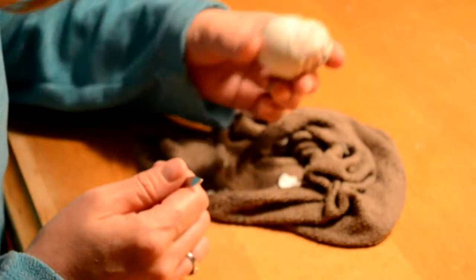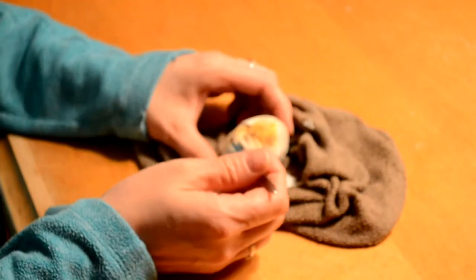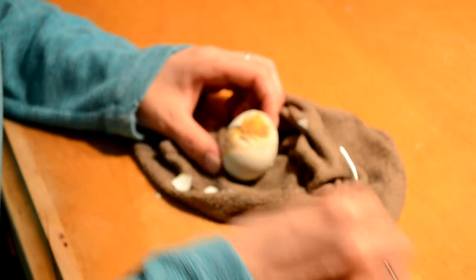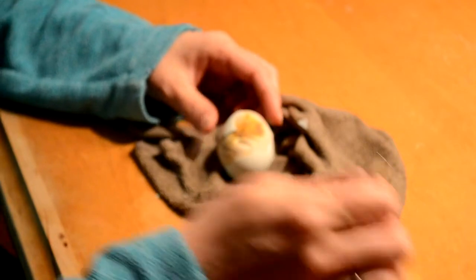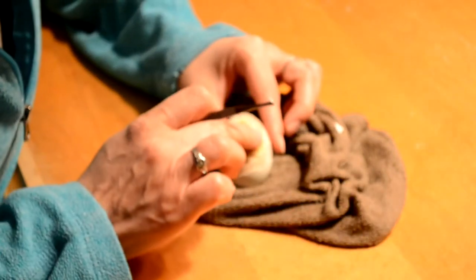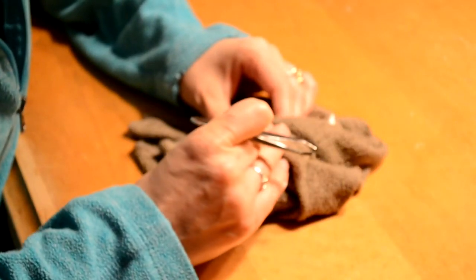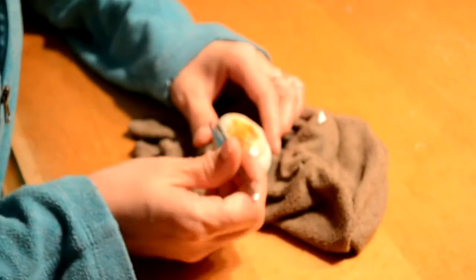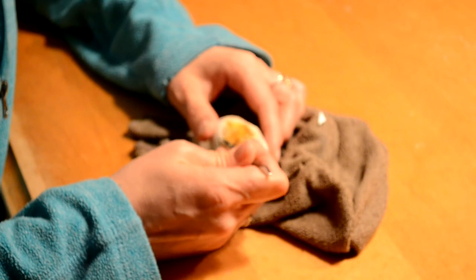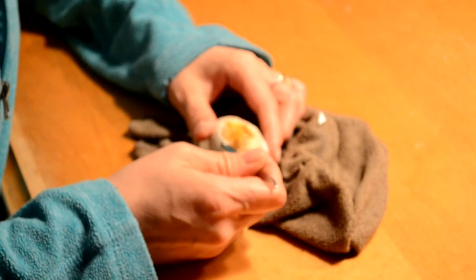I got it all around. He's still having a hard time. Actually, the shell was really stuck around there where it's dry. That's why I'm trying to keep it moist, because it's stuck to his hair. There's a stubborn little piece there.